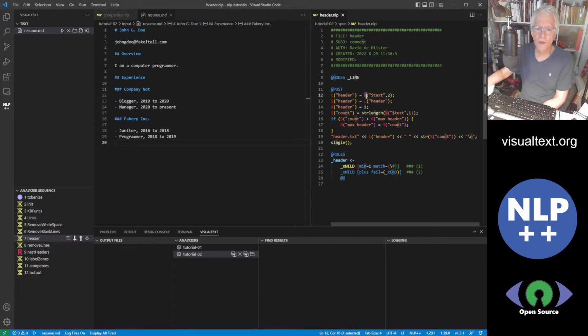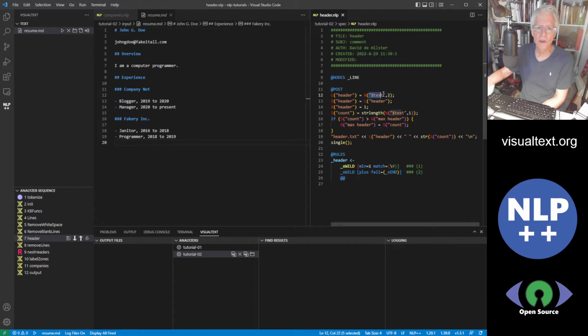The first variable we're going to talk about is the node variable, the N for node variable, and it refers to the nodes that are being matched in the rule. These are the nodes, and this is the suggested node that they will rewrite, meaning if you match this, they'll be put under a new node called header, and this is what we call the suggested node. So here you see we have node variable, and we have node 2, so it's getting the text from what's matched in node 2, which happens to be anything after these pound signs. So that gets the text.